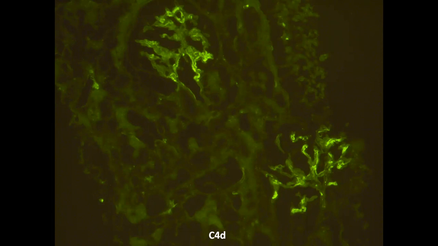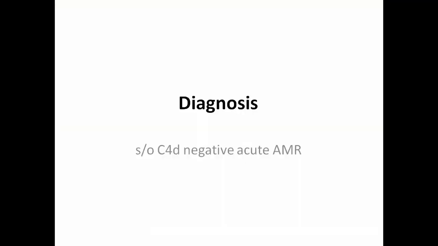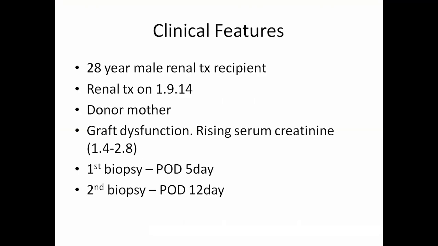So in this case, there were a few things which suggested that this could be acute AMR. The ATN progressed, the microvascular inflammation increased, and there was evidence of endothelitis, which was affecting more than one vessel. And this endothelitis was like 2A in one of the vessels, and it was like 2B in another vessel. Okay. So there was no V3 type of lesion, and the DSA was done in this patient. DSA was positive, and this patient responded to plasmapheresis, and serum creatinine came down to the baseline.